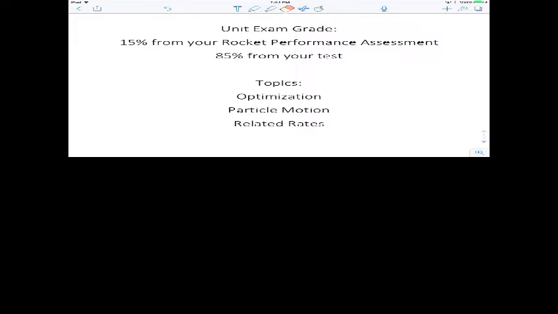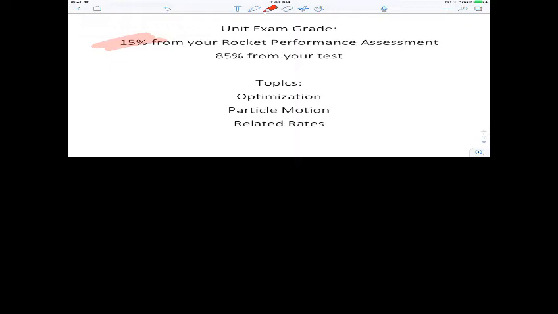One thing to talk about quickly before we go on to anything else is how this grade is actually going to be calculated. Remember that 15% of this test grade is going to come from your lab, and the 85% will come from the actual tests you take tomorrow. I am fully aware that this is a difficult test. This topic is usually the one where people struggle the most. It's all applications. So remember, A, that 15% is coming from your lab, and B, that there will be some kind of a curve. This is going to be one of those scenarios where you get in there and your goal is to just do your best. And as long as you do that, you are going to be totally fine as long as you've prepared.